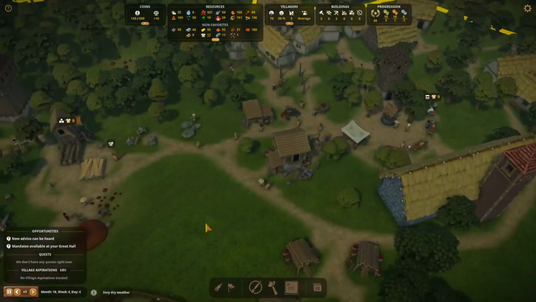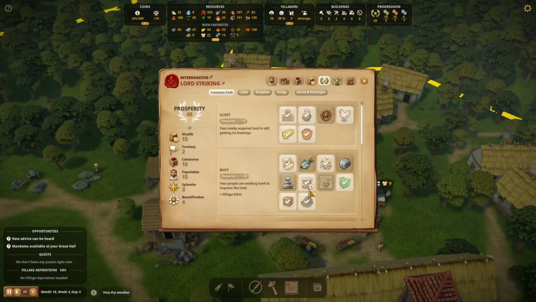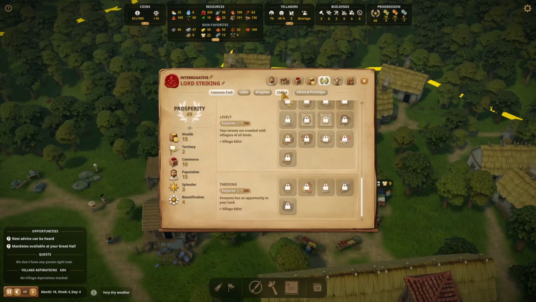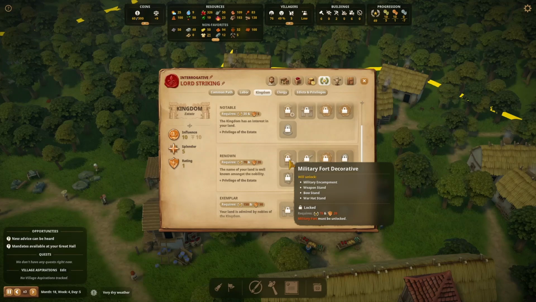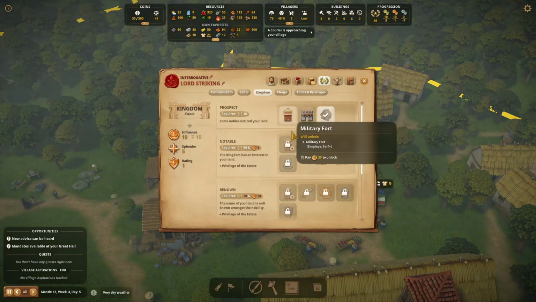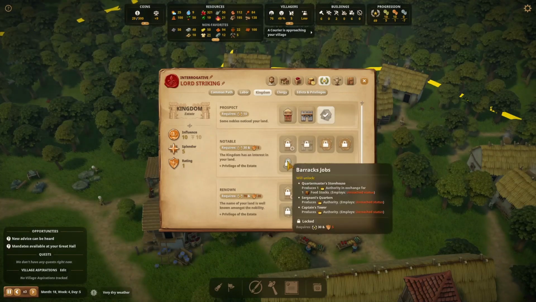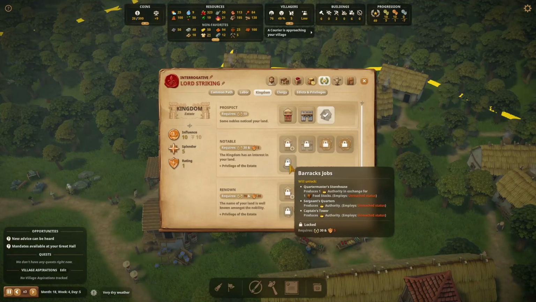My bad, guys. Also, there is, like, a castle thing. I went through all of these looking for compost. And there is, like, stone ramparts, fort decorations, stake wall, military fort. I want to see what's in these. Barrack jobs? What the hell? Oh, yeah, look at that. More authority. Huh.